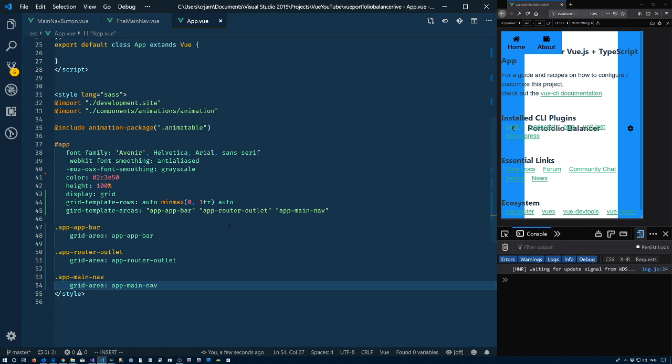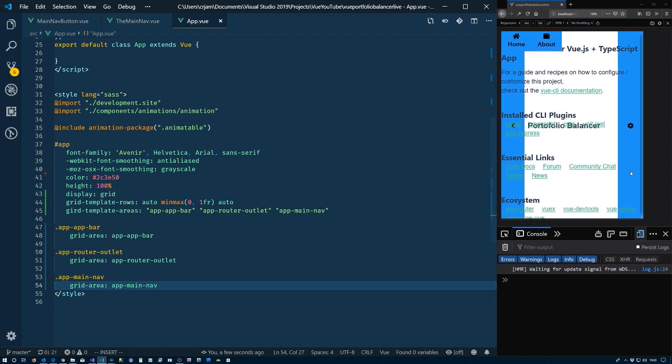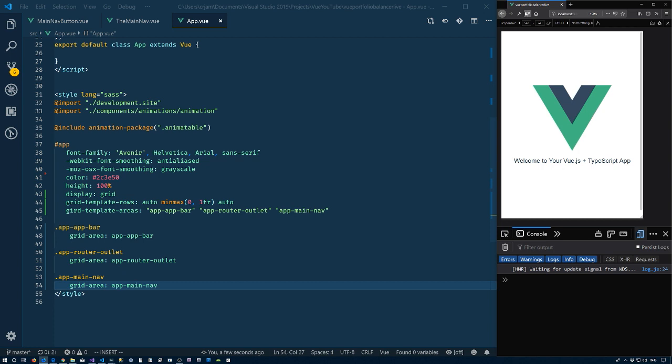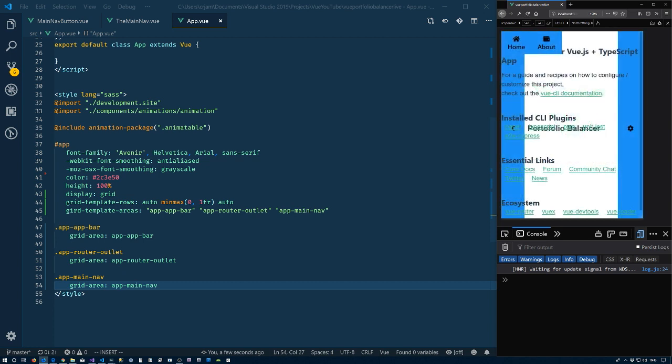Okay, not what I was expecting. It's a great thing that we have here, which basically just means usually that I've mistyped something. Since copying and pasting everything was going to work, auto, min max 0 on 1fr, auto, router outlet, main nav.